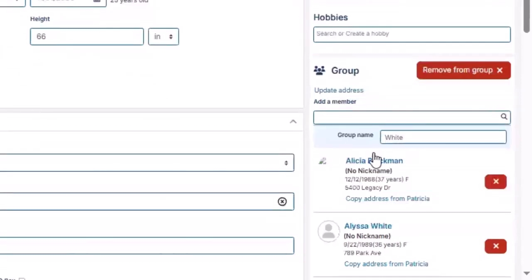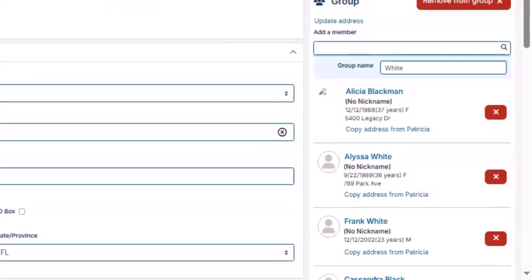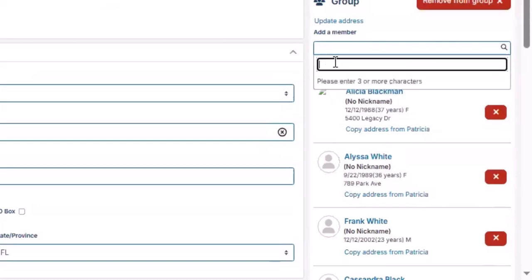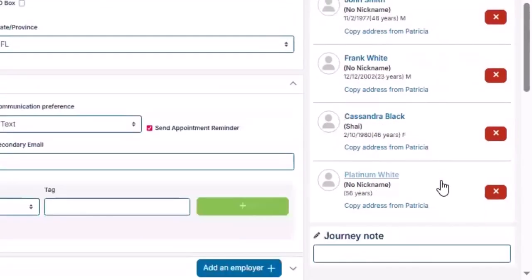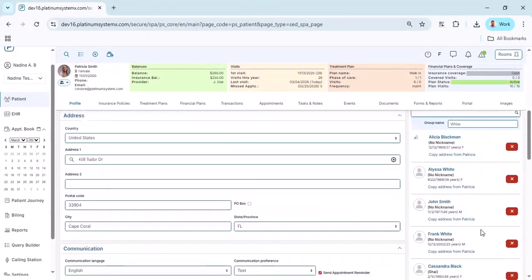And then you can also put your patients in groups for the families. You easily just type the patient's name here and you can easily add them to be a part of the group. And what do the groups come in handy with when they're scanning in, checking in, or the appointment book?